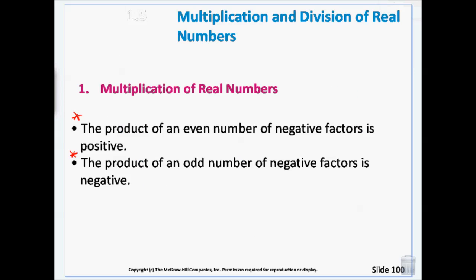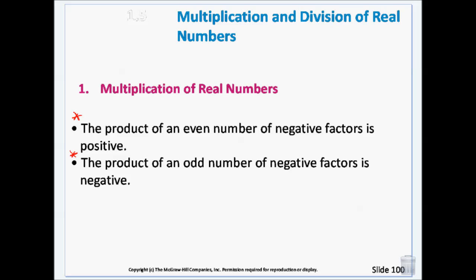Here's why this works. Every time you have 2 negative numbers multiplied together, it gives you a positive, right? And so for every pair of negatives, if you're multiplying a long string of numbers, every pair of negatives gives you a positive. And so if you count up all of the negatives in the string of numbers, if it's an even number of negatives, they're all going to pair off and give you positives. So you get a positive answer. If you have an odd number of negatives, you're going to have a bunch of pairs and one left over. And that one left over makes your whole answer negative.